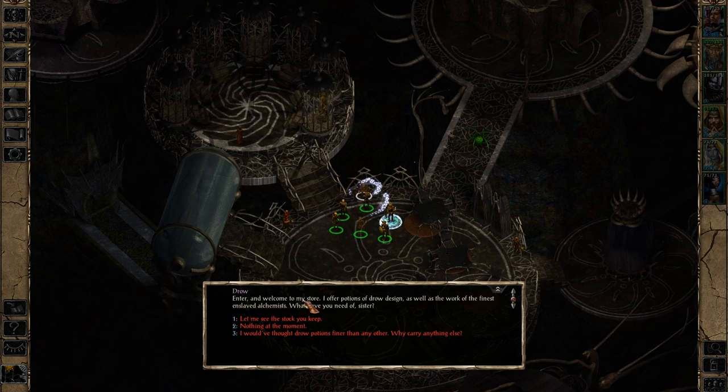Enter and welcome to my store. I offer potions of drow design, as well as the work of the finest enslaved alchemists. What have you need of, sister?